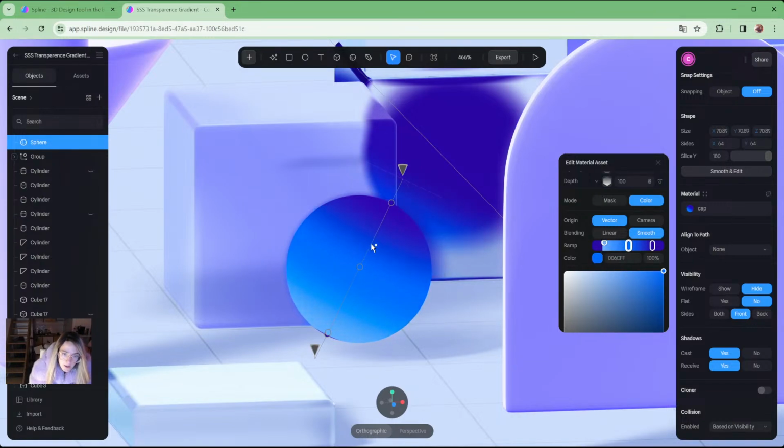You can add by clicking on the plus, and we can remove by click and hold and drag out of the sphere. Oh, doesn't work. You can remove here too. So maybe like that. Yeah, that is cool.